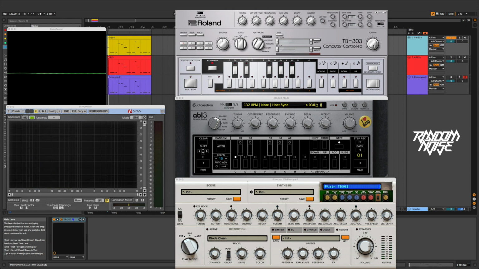And for some reason, you could already hear that when all the knobs are down, the volume is very, very low. I'm at maximum volume here and we can barely hear that.